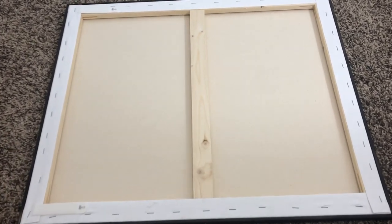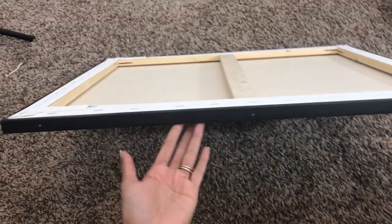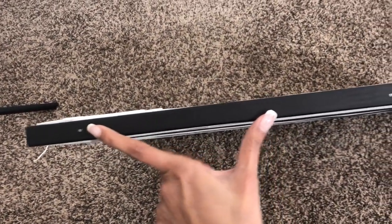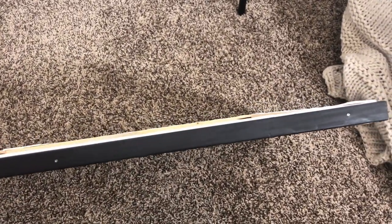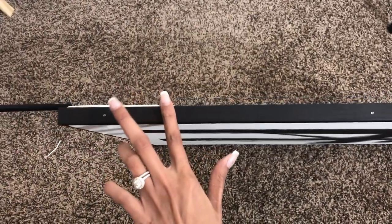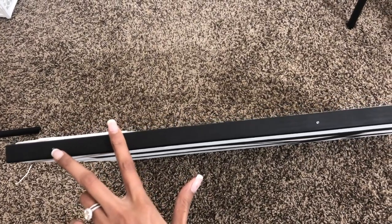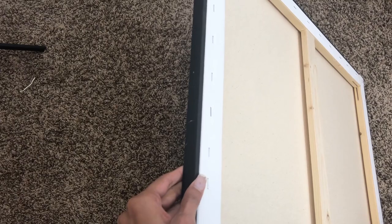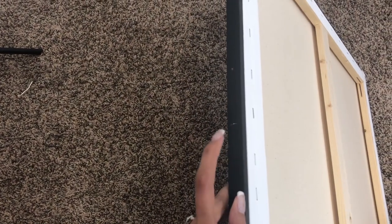And then to stick them to the canvas, you are going to have to use finishing nails, and I put one here, one in the middle, and one on the side to keep it tight. And you can paint these black to cover them up. I did glue this one in, but it's already wobbly, so I'm gonna have to hammer it. So make sure you hammer those nails in.